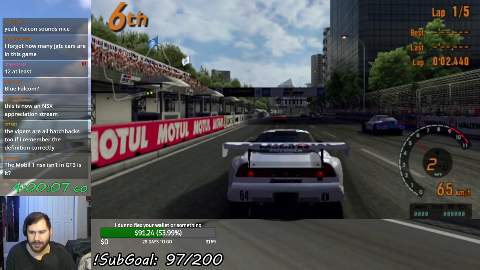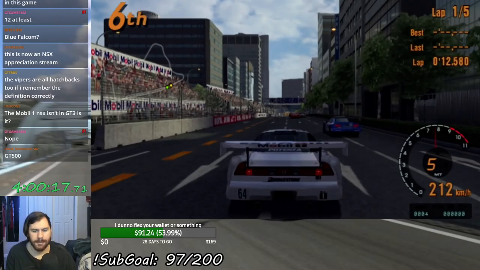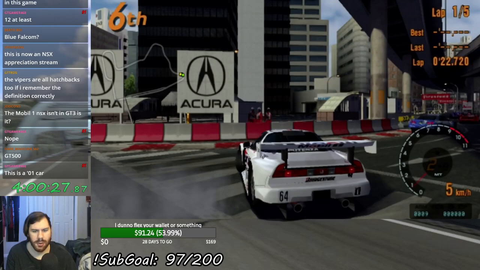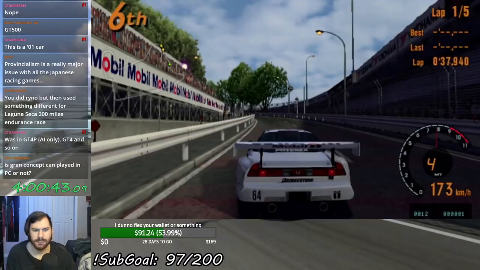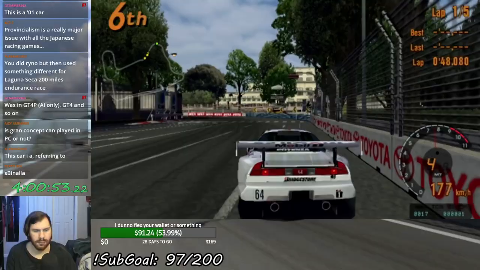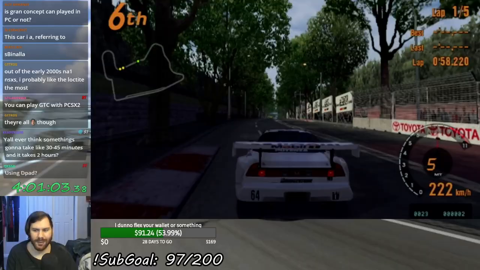So, five more laps. No, this particular NSX is not in GT3. Here we go. Oh yeah, there's a wall there, by the way. Almost whacked right into it. No, damn it. Fuck. Unfortunate. Now I have a 7-second gap to close on the field. That's cool.